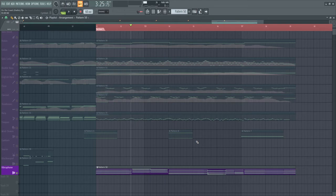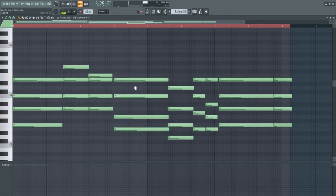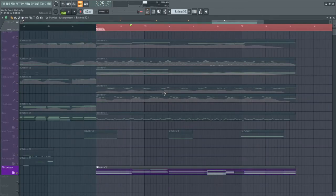Our final instrument that is actually reserved only for this section is the vibraphone. By playing these sustained notes, it further contributes to a magical atmosphere as well as filling up some of the middle frequencies that might be missing if it wasn't there. Now let's hear this final section with all the instruments.